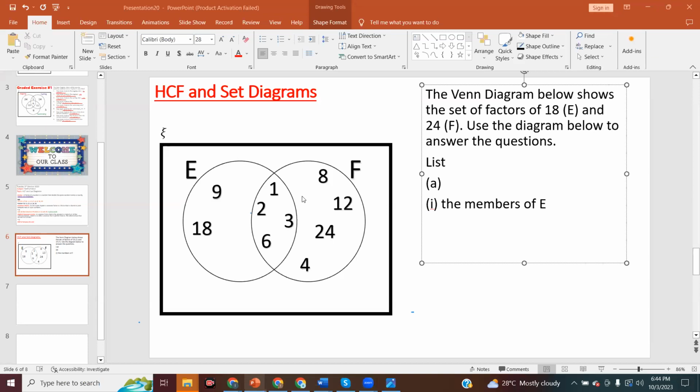First of all, you know way better than what you're doing. Every time we're listing the members of a set, what do we always use? The curly brackets. Some persons are giving me their answer and it's not in curly brackets. Whenever you give your answer for a set, make sure it's in curly brackets. And you typically want it in order. Not that if it's not in order, it's wrong, but you typically want it in order. I didn't say square bracket, I said curly brackets.